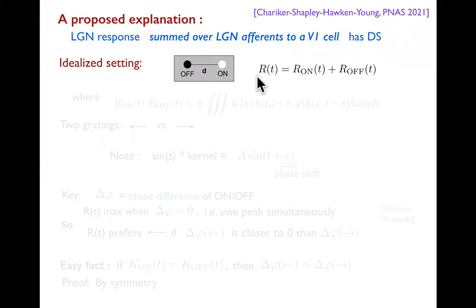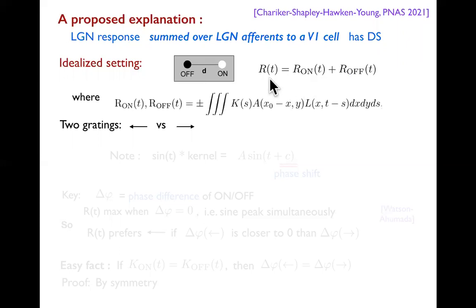Okay, so here's how we found this. Let's go to an ideal setting. Instead of two rows, let's just take two cells, one off and one on. And the sum response is the response of the on cell and the off cell. And then now let me cheat one more time. I showed you earlier about the input current to LGN. Let me confuse the input with the output for LGN. It's not exactly right, but it's not a terrible thing to do because LGN is known to be a fairly linear filter. So this is more or less right, okay?